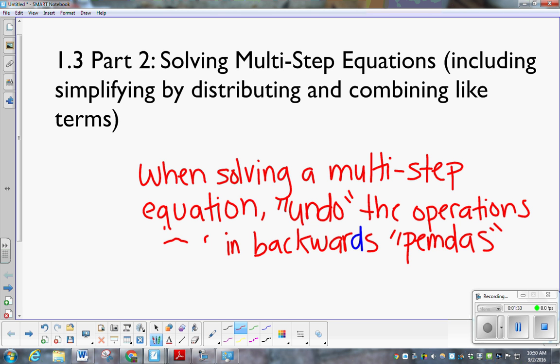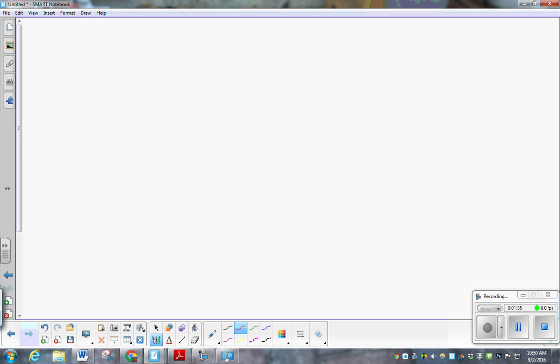I'm going to go to a new slide, so pause it if you need more time. Off to the side here, I'm going to write, just going down my page, PEMDAS, to remind myself that when I'm evaluating an equation, I do PEMDAS in the right order. First I evaluate the parentheses, then any exponents, then multiplying or dividing, and then adding or subtracting. When I'm solving for a variable, I want to go in the opposite order. I want to undo any adding and subtracting first, then multiplying and dividing, then exponents, and then anything in the parentheses. So we're kind of working from the outside in here as opposed to the inside out.